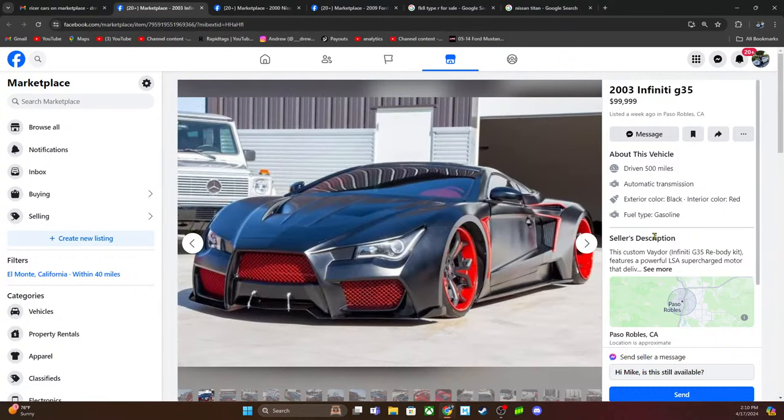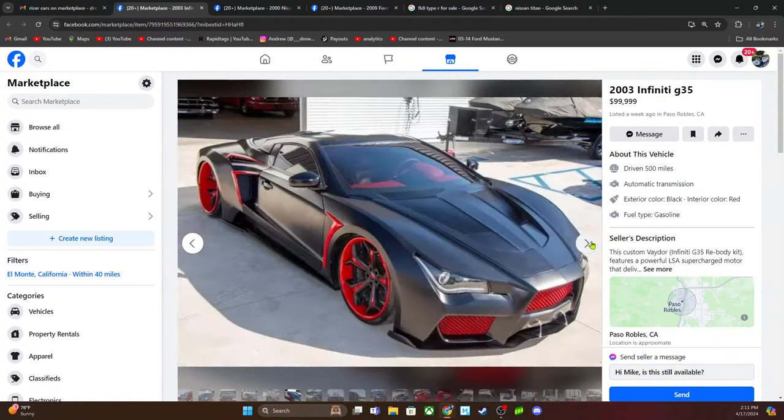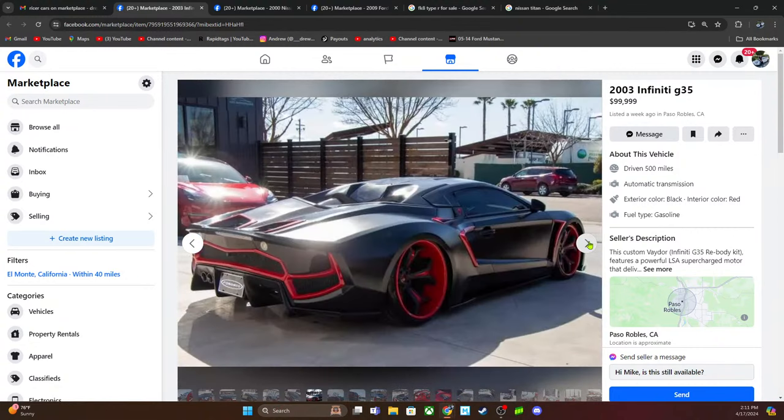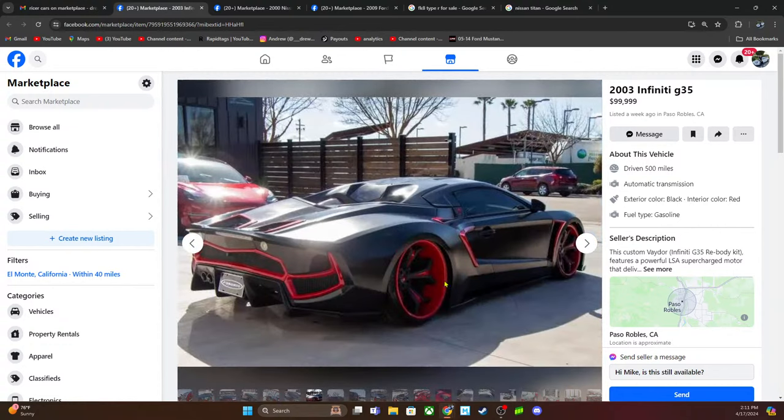I don't think it's a bad-looking car, but yeah, dude, that's not a $100,000 car. Like, I bought my McLaren for about this price. So you could have a real supercar with real supercar performance, or you can have a kit car with a G35 in the interior. Which one are you going to take? Like I said, I personally don't think it's a bad-looking car. I like how they flipped the G35 taillights upside down. I like that. You know, this guy bagged it.